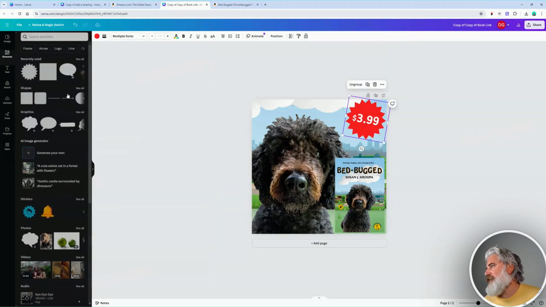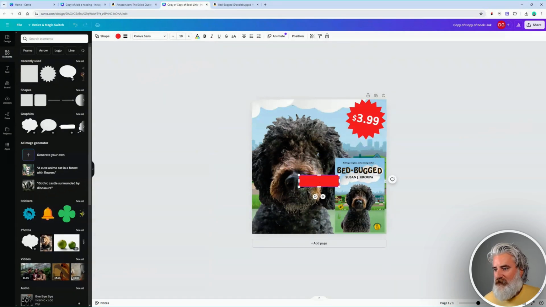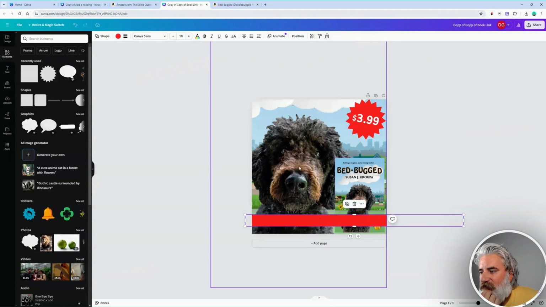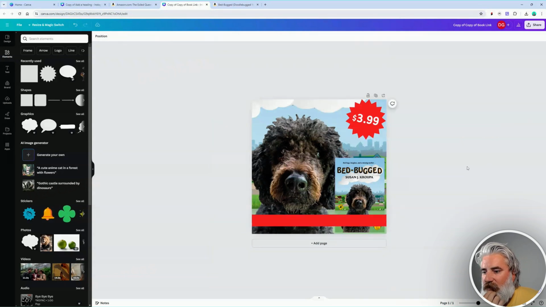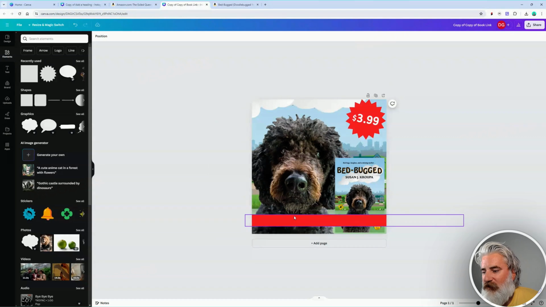I'd probably add one last thing to this ad before I would probably test it, which is a little price banner. Or sorry, review quote. So let's say we have this little red banner here. We want it to go behind the book cover, but in front of the background art. And this is a very handy trick with Canva. Canva doesn't do a great job of explaining all its amazing features, and it took me ages to discover this one.